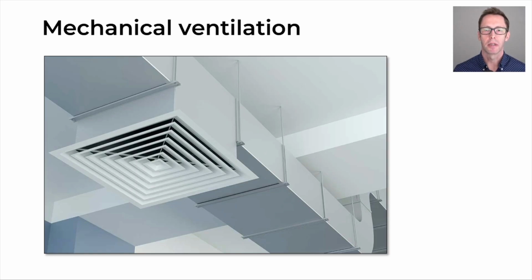We actually know that mechanical ventilation is highly effective, if it's working well, in reducing the risk of COVID spreading. So mechanical ventilation is where you have an inbuilt HVAC system that looks something like this, which is actually taking air from outside and pushing it into an indoor space to disperse and dilute the aerosols that people are exhaling.